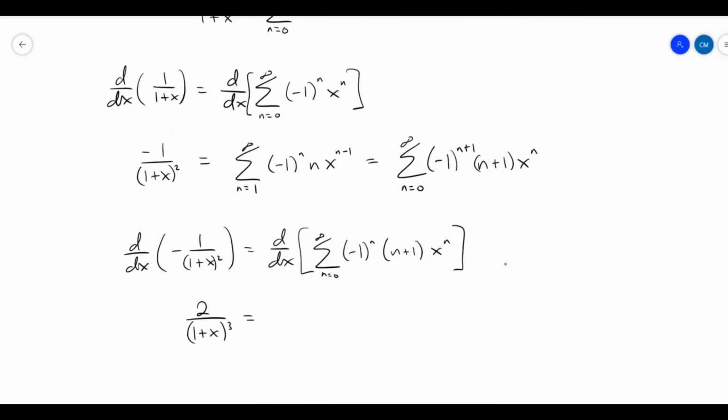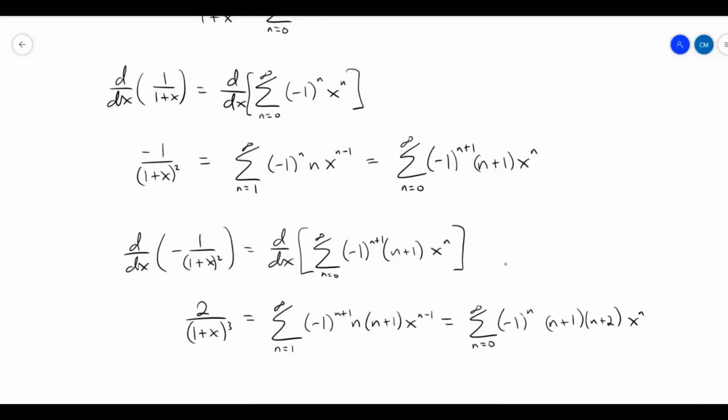And then if I differentiate this power series again, notice that the first term in this case is still a constant. So I have to increase that index by 1. Take the derivative, I'm going to get n plus 1, x to the n minus 1. And then if I want to change that index back to 0, I can. Then that's going to increase by 1, n plus 1, and that's going to increase by 1, so that will give me n plus 2, and then I'll get x to the n.